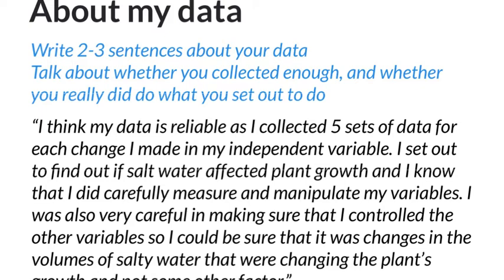I've done 3 sets of data points or 5 data points here, and each change is my independent variable. Alright? I carefully measured and manipulated variables. That's an important part because we know that the thing called a fair test is when we have made sure only one variable in our activity has changed. Everything else has been kept constant.